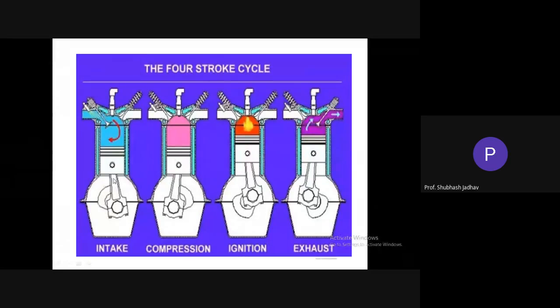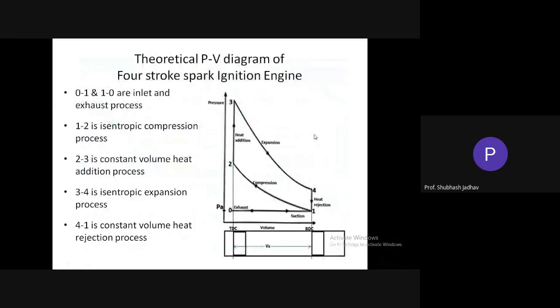You can observe the position of the piston and cylinder arrangement. Initially it was moving down and reaches the bottom dead center, then it starts moving up. It reaches the top, and the power stroke starts when the spark happens and it starts moving down again, and after reaching the BDC, it will move up for exhaust. So these are the four things that happen. With respect to this, let us discuss the PV diagram of a four-stroke SI engine.